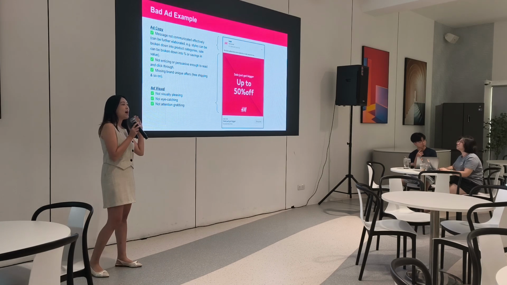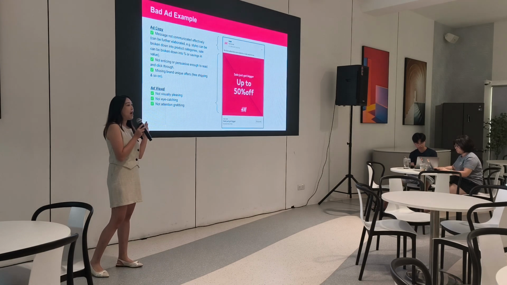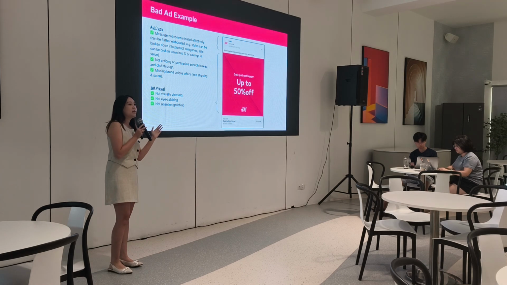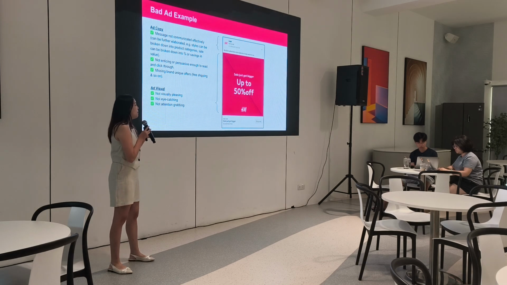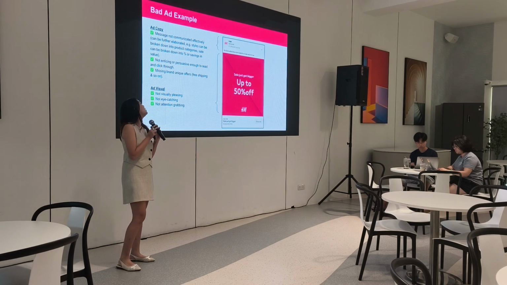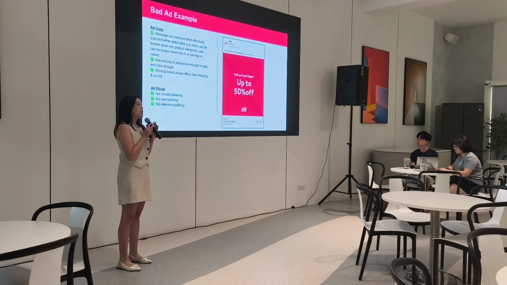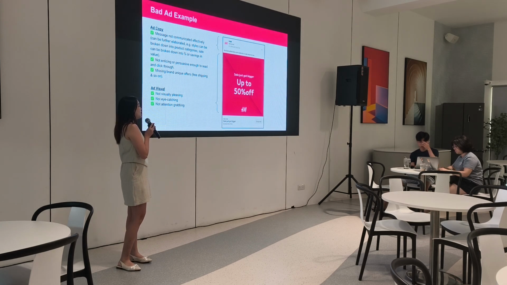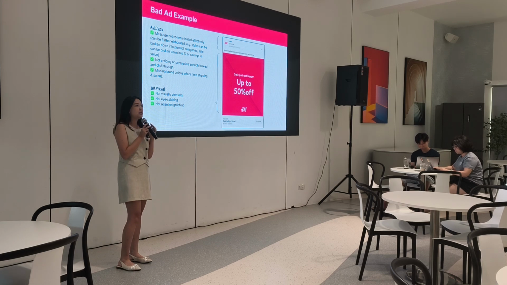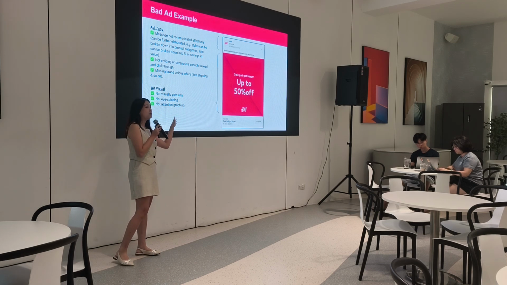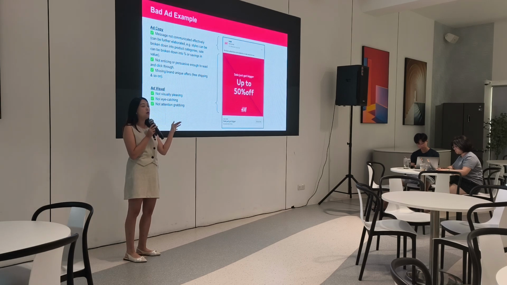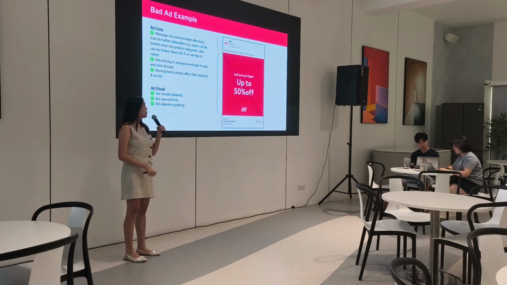Recently they came out with this kind of ad again. This is from H&M. The visual is very clear, but there's no context. If you're someone who has never heard about H&M, you might not know what they are actually selling. I'm not saying that H&M is running a bad ad, but their brand recognition is really strong in the market. But if your brand recognition isn't that strong yet, we can still use this kind of image, but connect it with our catalog. So at least people will be able to see what you are selling through the catalog.